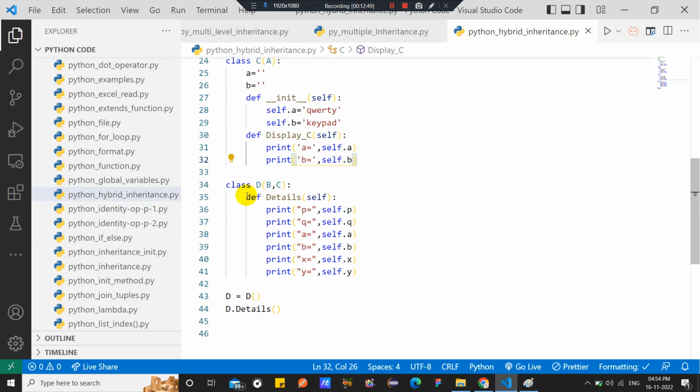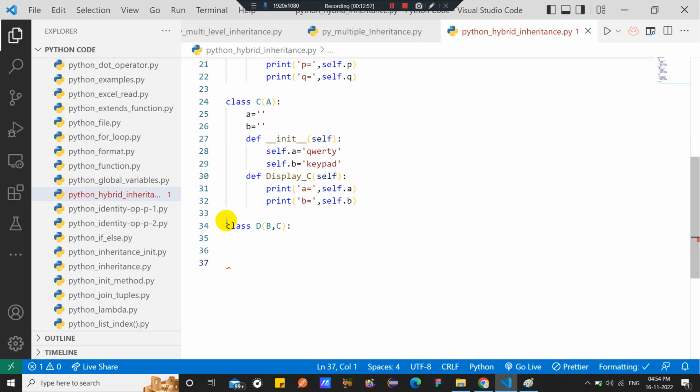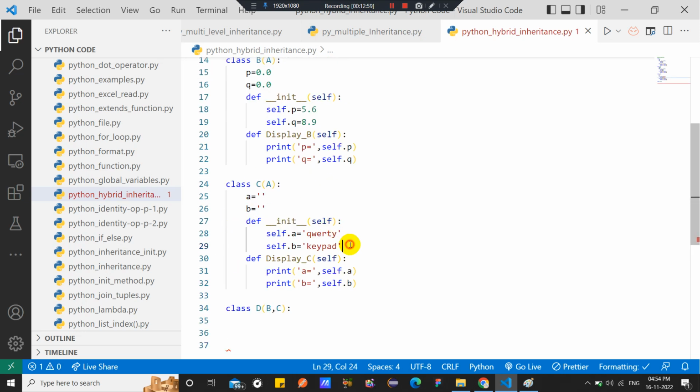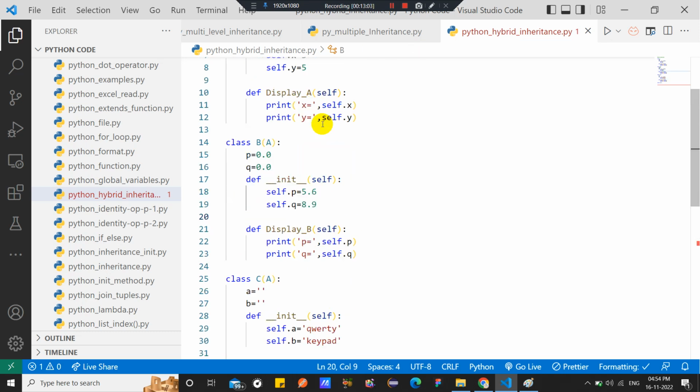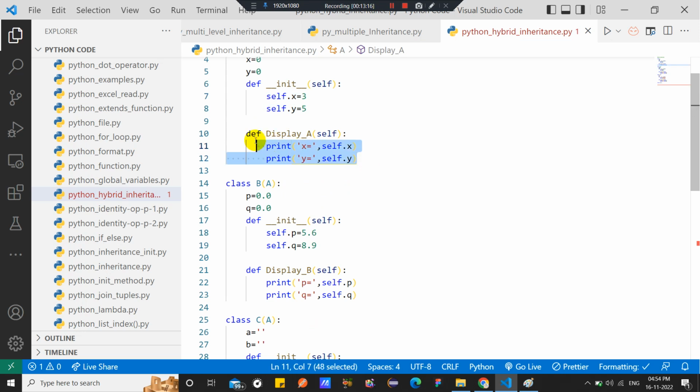Now inside D you are not calling like this, you have to change it. I tested it by muting this video, and there were some issues that arose, that's why I'm going to change this code. So how to call it? First of all, you have to declare the class A, initialize x and y, and also initialize the default value. Then you have to initialize your value, then display those particular values.